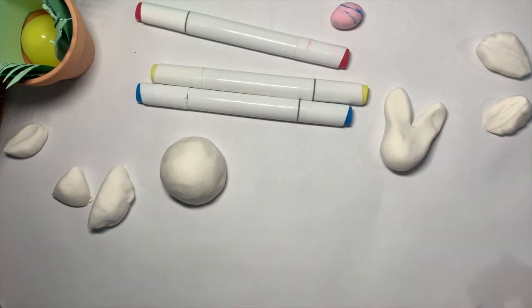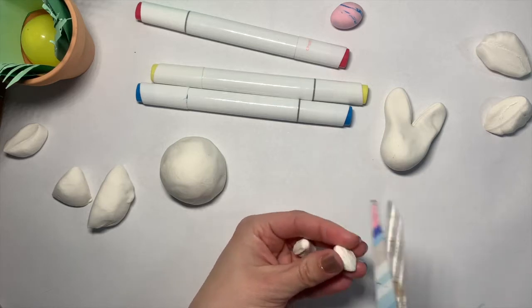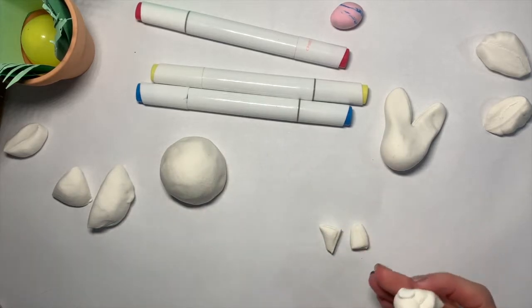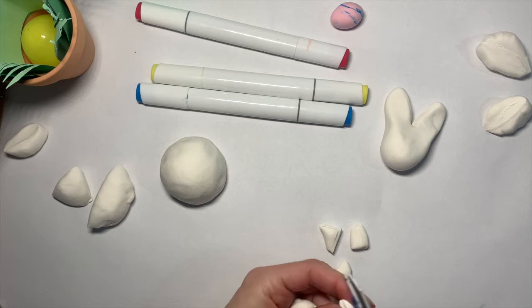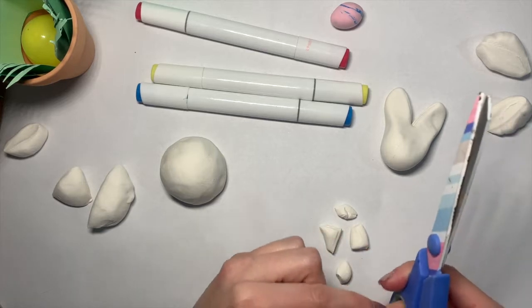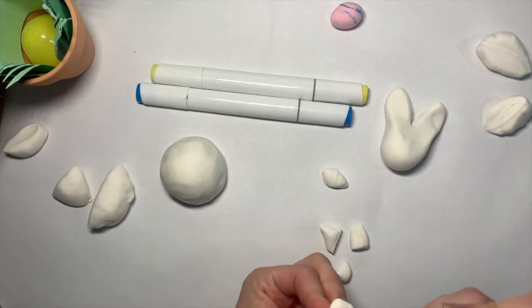Grab your smallest bit of clay, and you're gonna cut your clay even smaller. This is gonna be my bunny cheeks. And I'm gonna just get a teeny bit of clay for my bunny's front teeth. A teeny bit of clay for my bunny's nose. And a teeny bit of clay for my bunny's ears. Now, my bunny's nose is gonna be pink, so we already know we need to add a little bit of red to it.